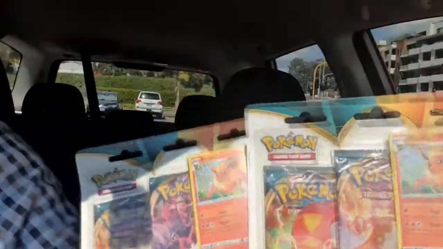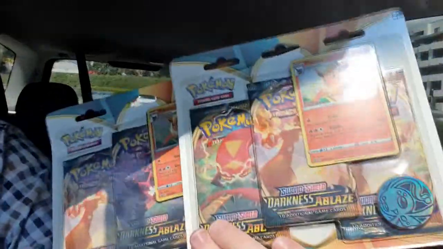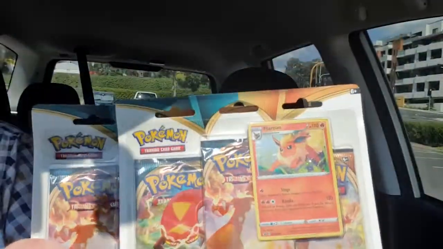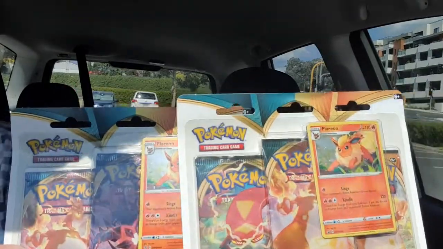Welcome back to Elba for Some. My name's Adam. Today we're going to be doing a couple of Carpax from Pokemon Darkness Ablaze. You can see I've got a couple of my three pack blisters, a couple of Flareons flaring up in the sun right there, and we're going to open them, see what we can get.